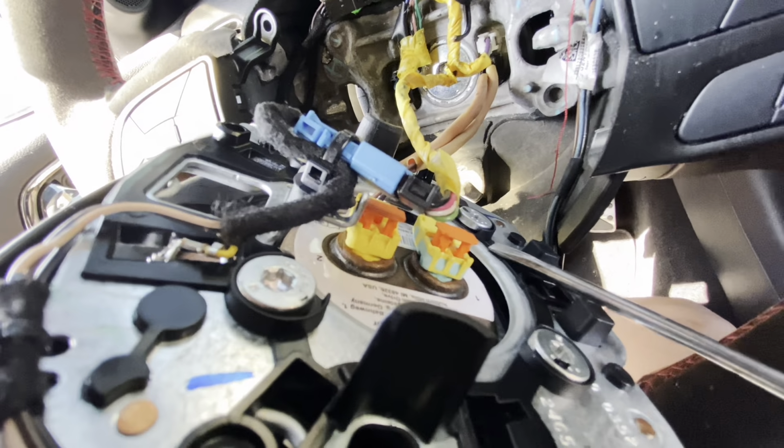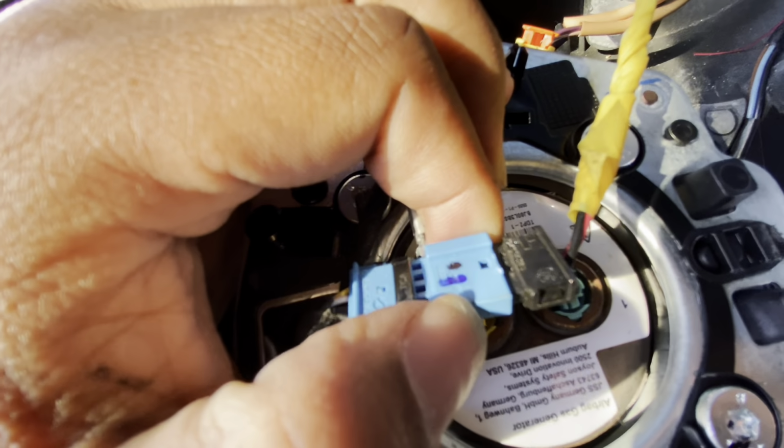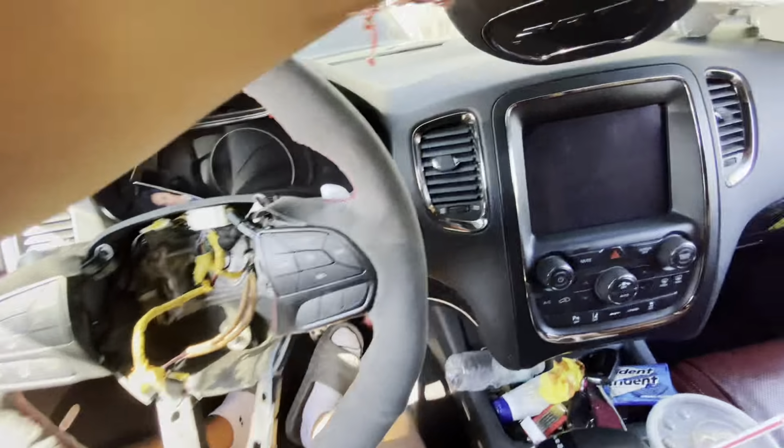So once you got the orange part out, go ahead, pop this out, pop this out, and then you just get this piece off. Once you shove the flathead behind this blue part, it'll come out just a little bit, and boom, pull it right off. Just like that, that's how you get the airbag off.